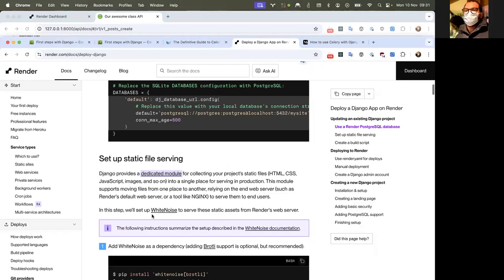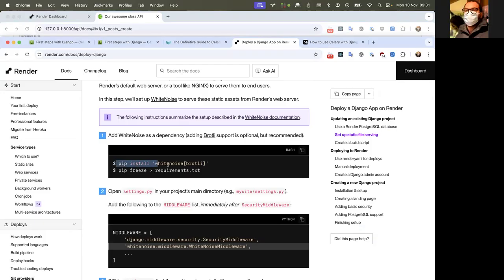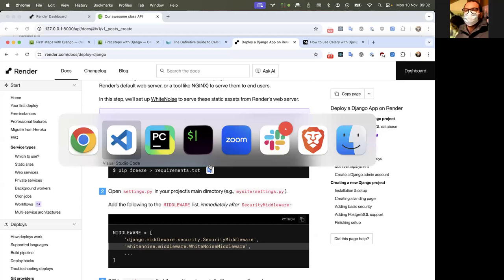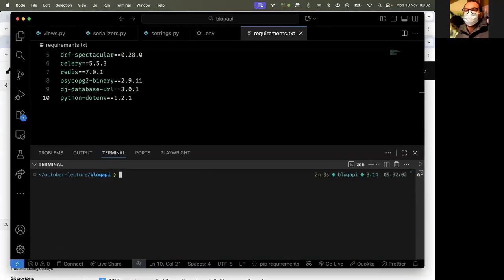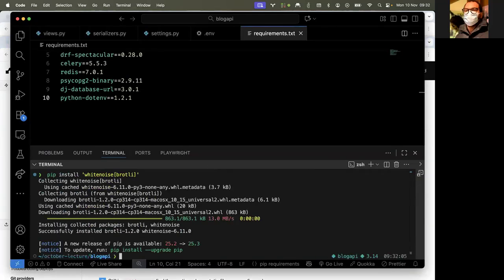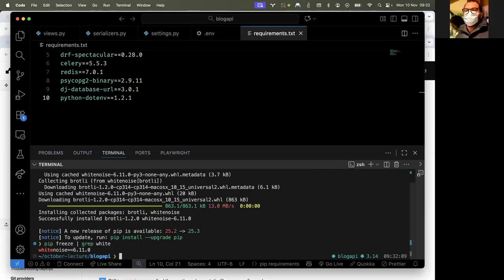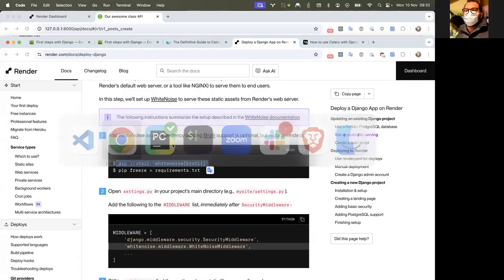We are going to go ahead and set up a few more things like installing Brotli and WhiteNoise, which will support static assets. Static assets once again refers to your CSS and all that good stuff. I'll do a pip freeze, grep whitenoise, and then I'll put it right here in my requirements text file. I'll update it.